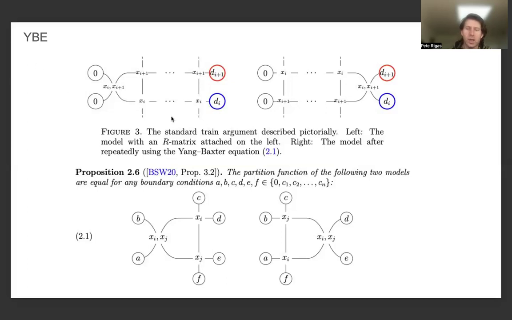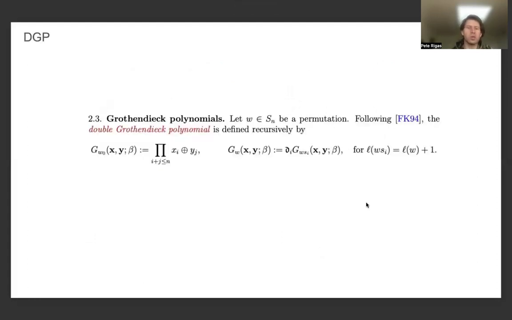So from the statement of the Yang-Baxter equation for a colored vertex model, it's asserting the equality of the partition functions for two models, and they specify, Buciumas and Scrimshaw, how the boundary conditions can be dependent upon lying within a certain range of colors for the six-vertex model under coloring. So it's any colors that are within this color gradient that they use for defining the model in the first place. And so the double Grothendieck polynomial comes into play, like we have been mentioning, given by some quantity G, w of w naught of x, y, and beta.